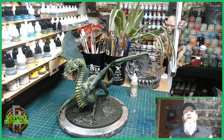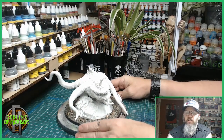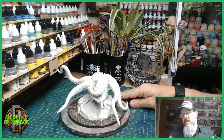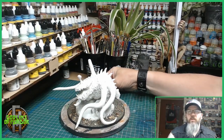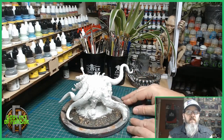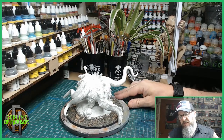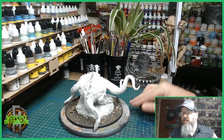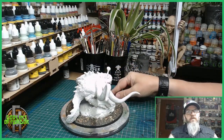Let me show you what's going to be painted for next week. Next week we have Mud Gullet, another huge Reaper Bones special. This is a monster of a miniature, again on another 160mm base, round base. And this is what we'll be painting for next week. So I hope you join me.